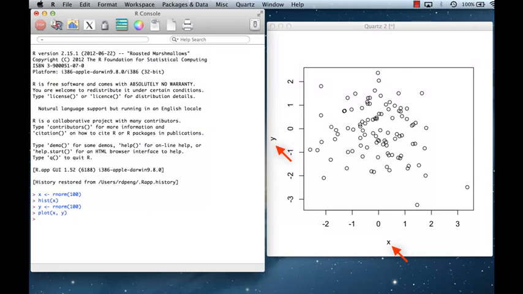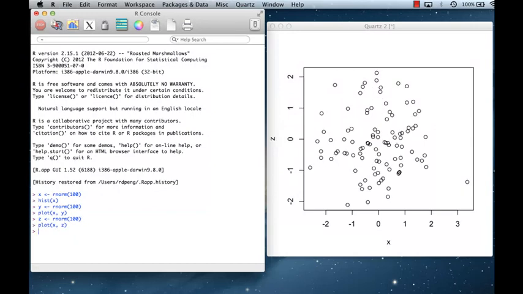and the label on the y-axis is specified as y. If I had changed the name of the object, so let's say I say z equals rnorm(100) here, and I plot x and z, well, the plot looks different because the data are different, but you can see that the label here turned to z because that's the name of the object. So let me just go back to x and y.